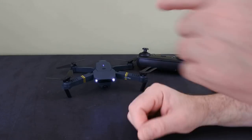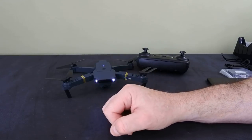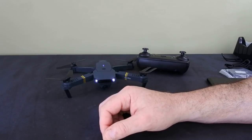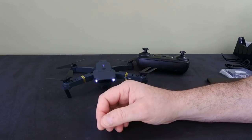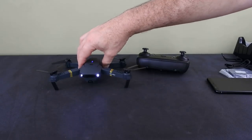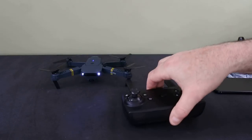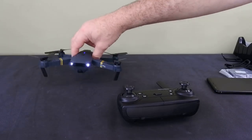I've probably included some flight footage down below. It was taken indoors because the weather has turned here and I wanted to get the review out. It's just to give you a brief look at what the camera looks like when recording and to show how stable it is indoors. Outdoors in no wind it's very similar. With a bit of a breeze there is some movement and you have to correct it, but it is a really nice drone for the money. For under £30 with two batteries, you can't really go wrong.